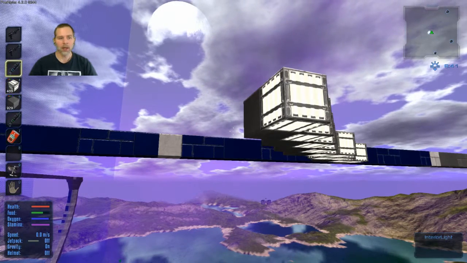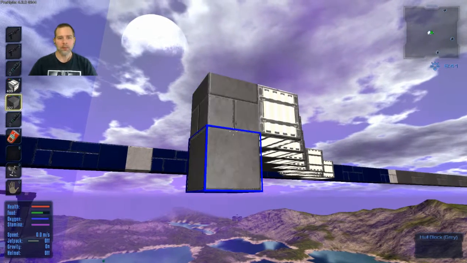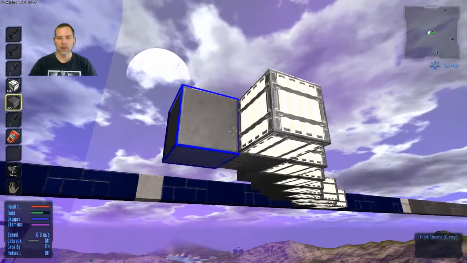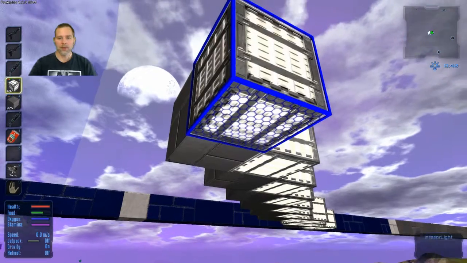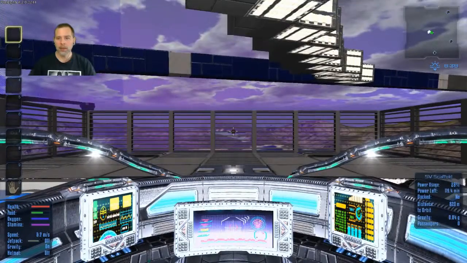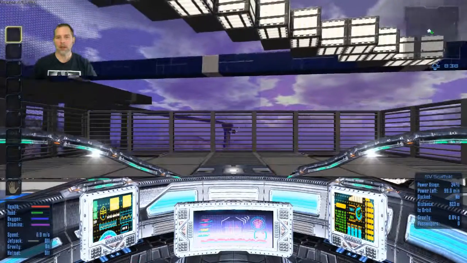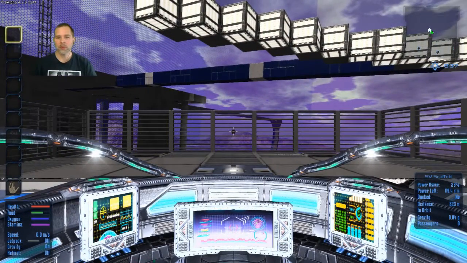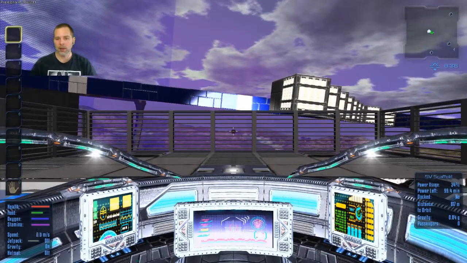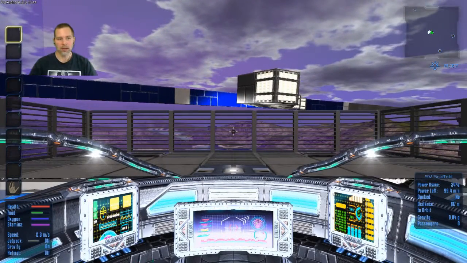Is that 4? Yeah. And 5. But yeah, they've increased the hover height to 3 meters, and they've also made it so that the plants are not colliding again. 1, 2, 3, 4, 5, 6. Okay, and then I'm going to go 2, 1, 2 in the other direction.